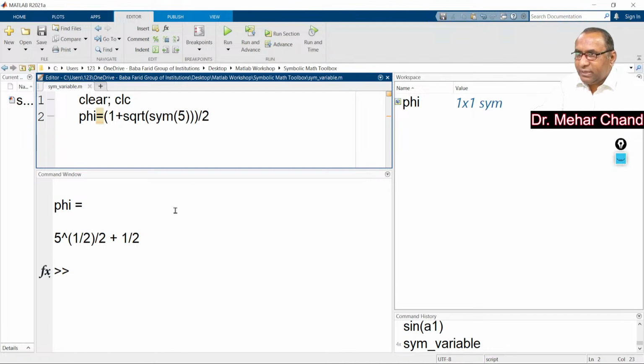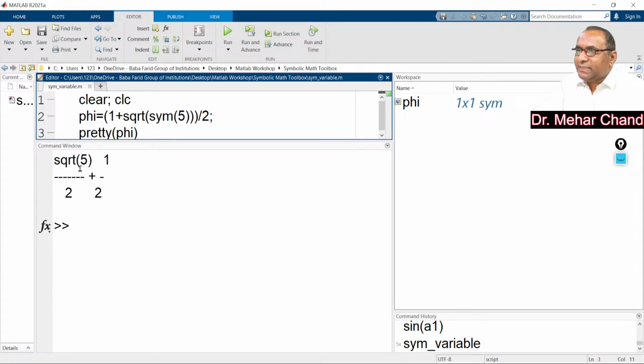When I run this code, you can see here this is the exact value as given. You can also use one more function here, the pretty function, and that is for phi.